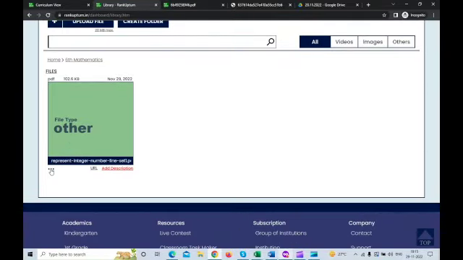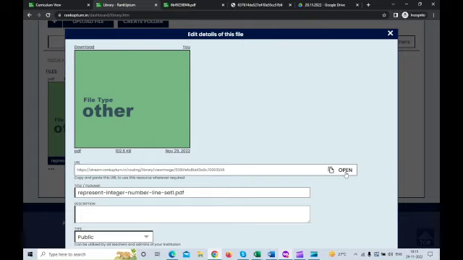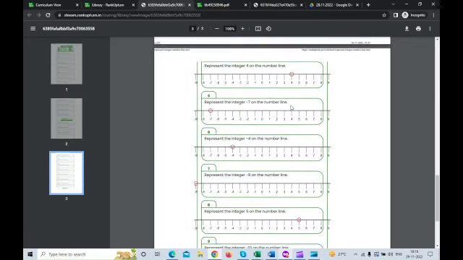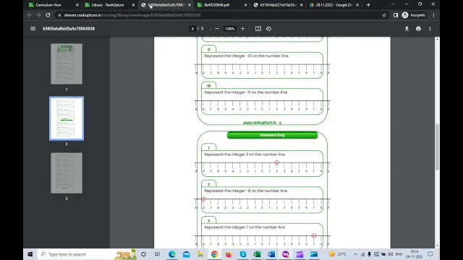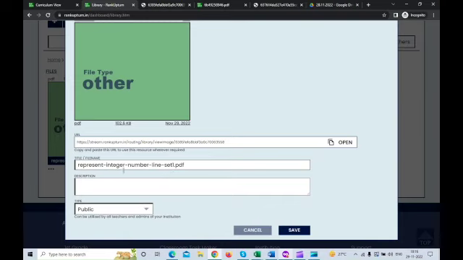See, you can view the uploaded file, and near the file I'm going to edit the file. If you want to view what kind of file has been uploaded, you can view the file here. And also you can rename the title here. So for this particular file, if you want to rename the file, you can rename it, and if you want to add a description, you can add it here.